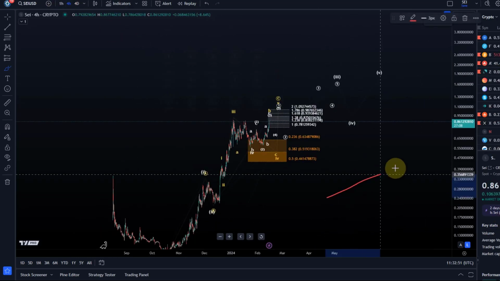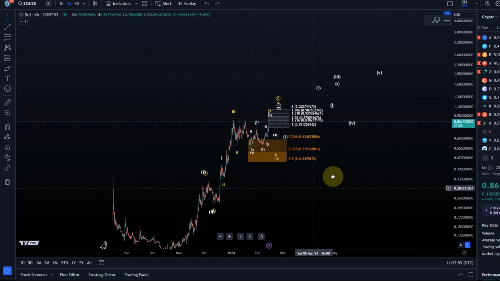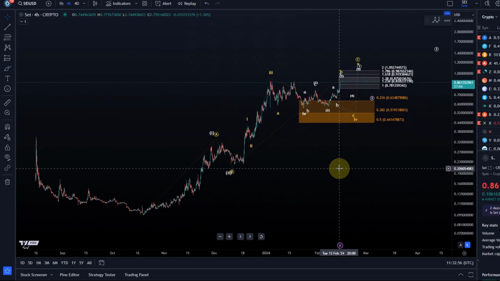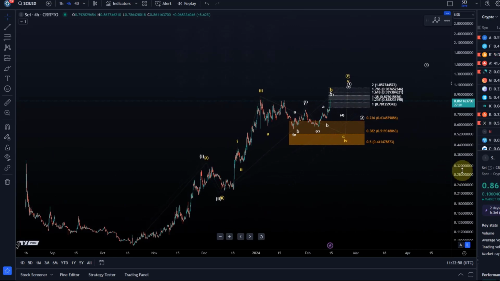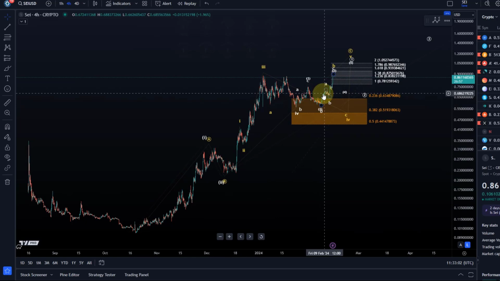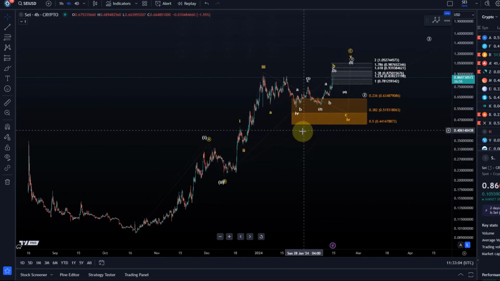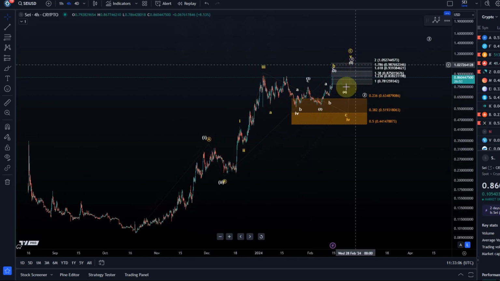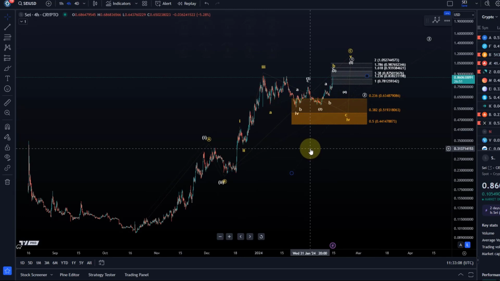Sometimes people ask me, why do you not cover more coins? I mean, honestly, we already cover more coins than anyone else I know anyway, but I have to be picky. We don't want to cover trash. We want to cover the coins that show impulsive potential, which SEI does, okay? So SEI shows an impulsive structure, so it's easier to trade than other coins.